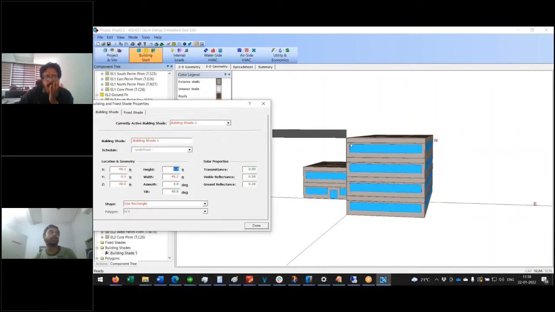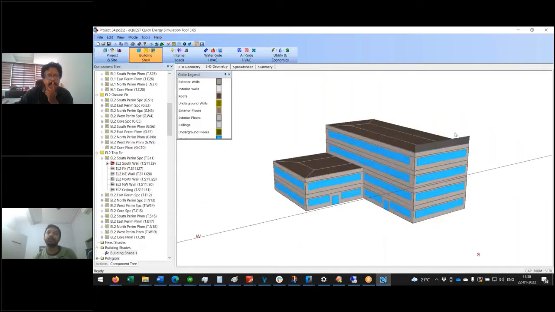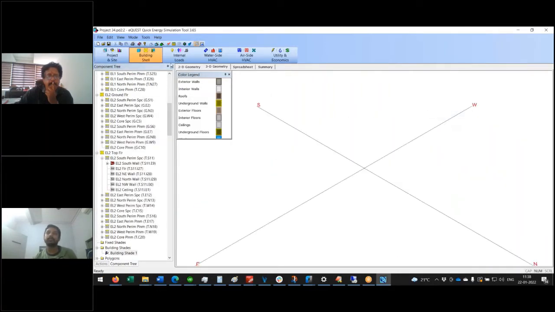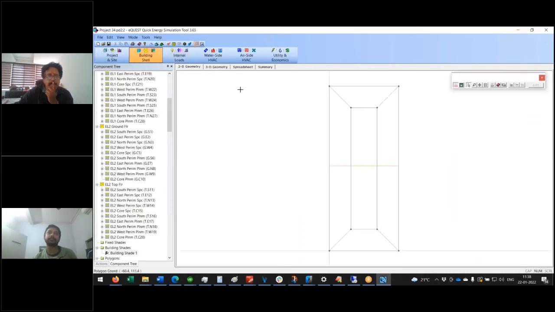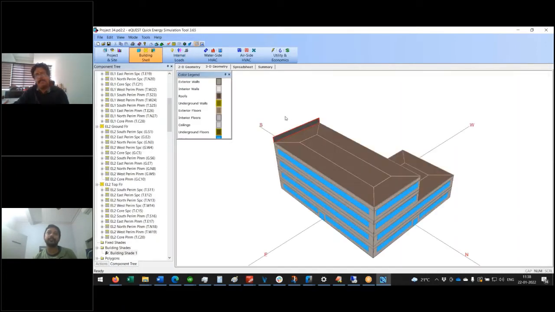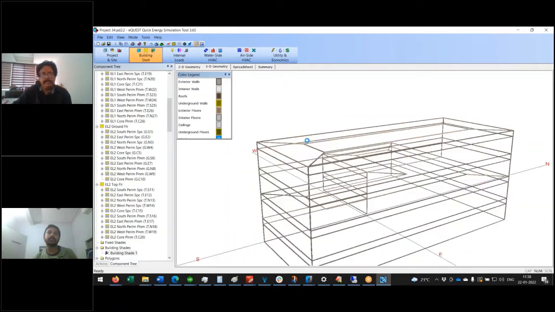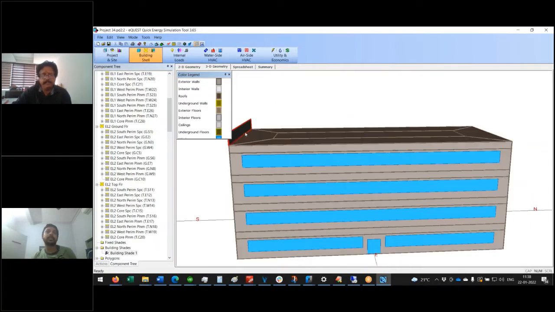Okay, so you have here, as you can see, and if I make the tilt 90, the azimuth 180, there you go. Okay, can you see this? It's exactly, so this is how you create a parapet wall if you want to.